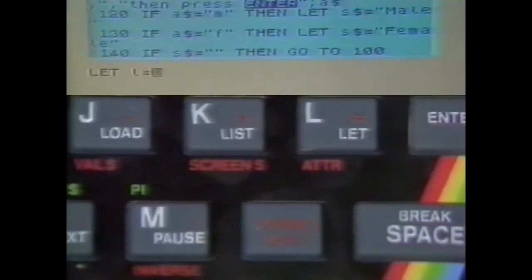So we'll use symbol shift held down in conjunction with another key to get any of the red symbols, or in some cases words, that are printed on the keys. That still leaves us the problem of how to get the green letters, which are printed above the keys, and the red ones, which are printed below. And in order to achieve that, we have to go into what's called extended mode.